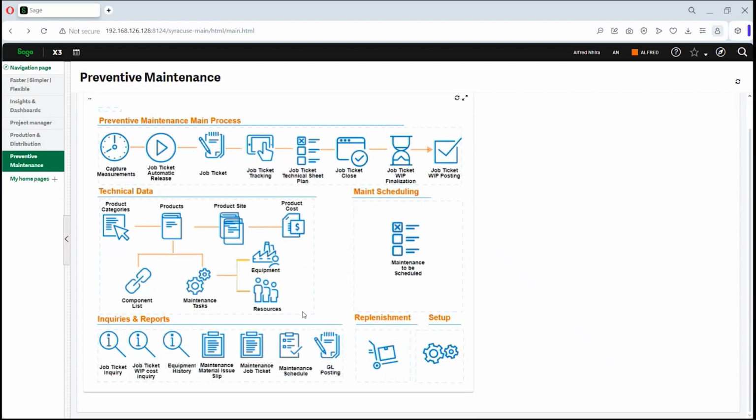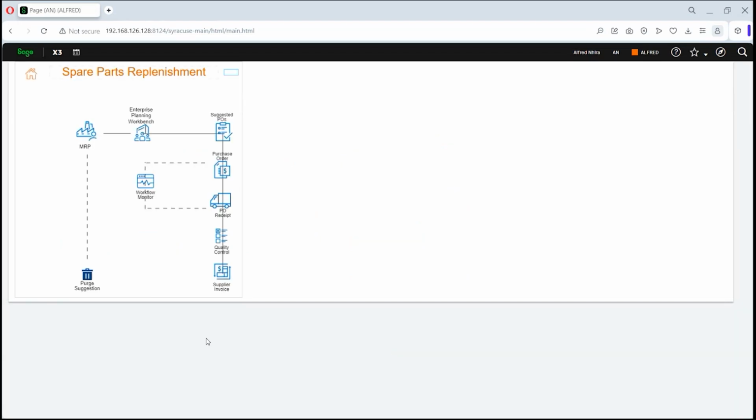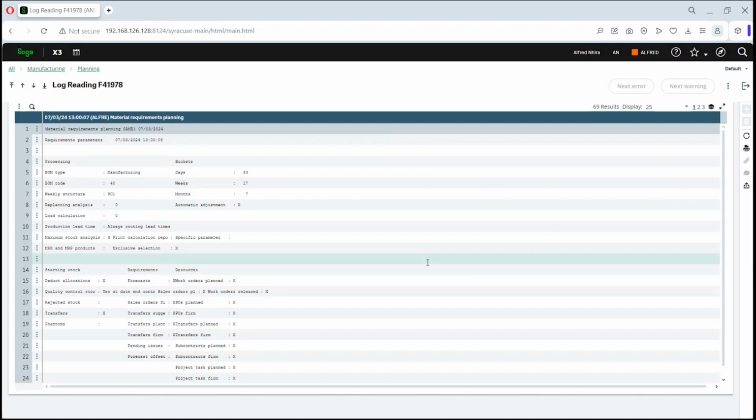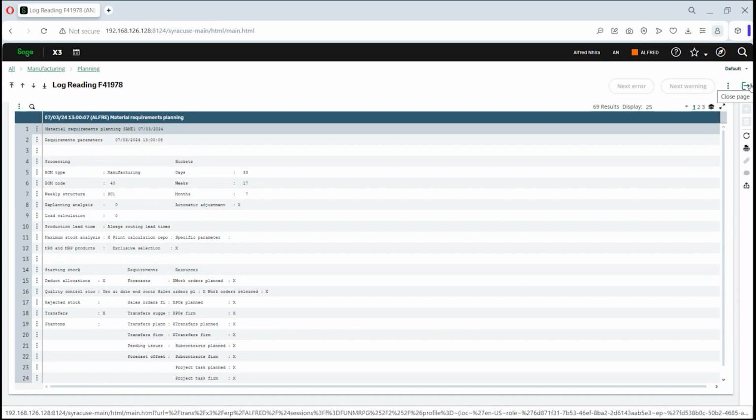Other things that are also linked to the standard system is if we go into the replenishment, it's what we'd call the MRP, the material requirement planning. So when you run the MRP, it's looking at your site to see what needs to be purchased. So this would be on the main stock side, where you now want to replenish those and maybe buy after a service, or you want to keep them in stock so that you don't run out.